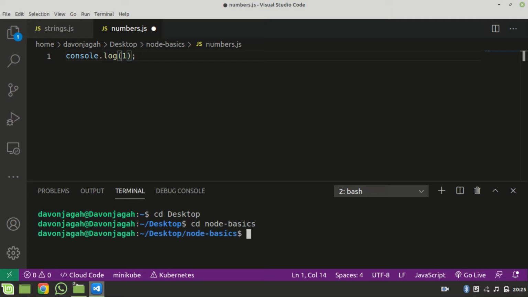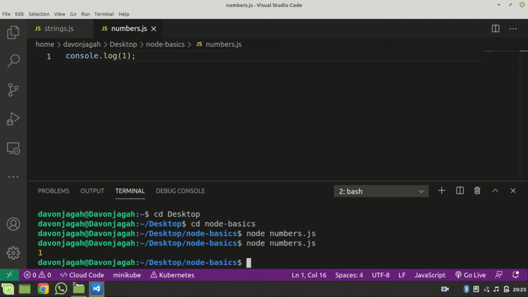If from here I go ahead to run node numbers.js, it displays 1 to me.